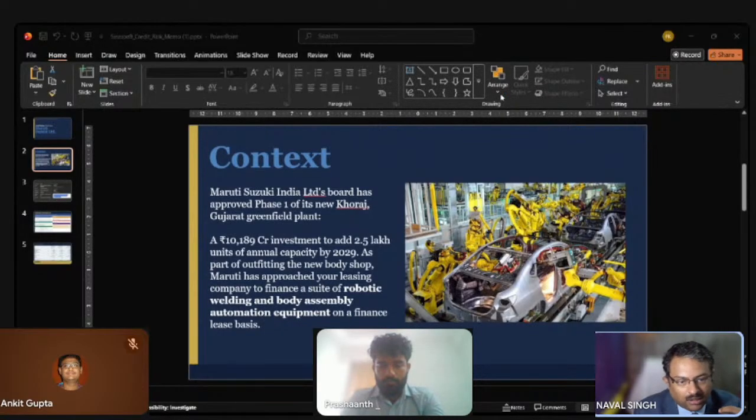Suppose these robots are coming in from, say, Sony, or suppose they are made by Elon Musk's company, which makes robots. I don't remember its name. And if they have multiple clients in India, then you can sell them to those companies if you repossess them in the worst case. To me personally, it looks like a good, secure investment going in.